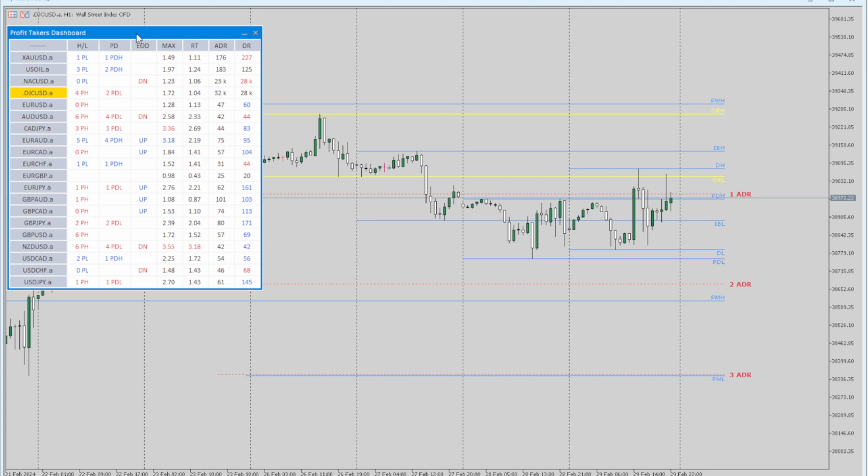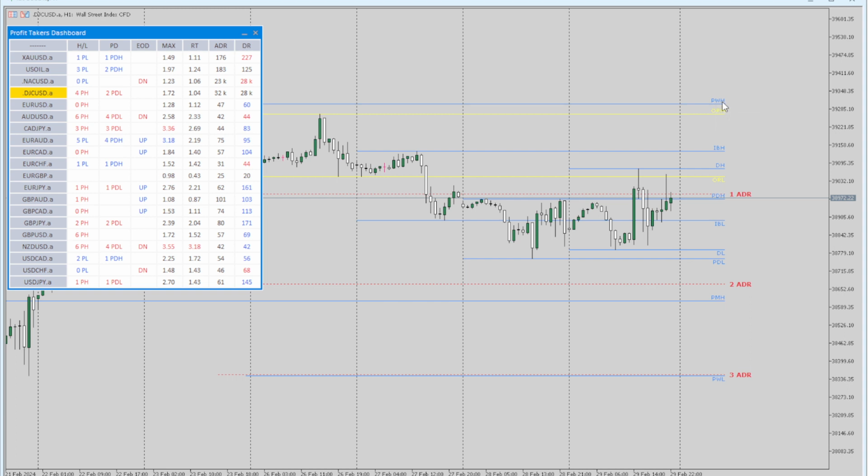I think the features that are left here are need to know features, like your peak formation highs and lows. The new feature I added was the previous day high and low count. And then the rest is the same: the end of day up and down, the ADR, which comprises these four sections here. The max ADR, the real-time ADR, and the actual ADR for the pair, and of course the daily range for the day, right?